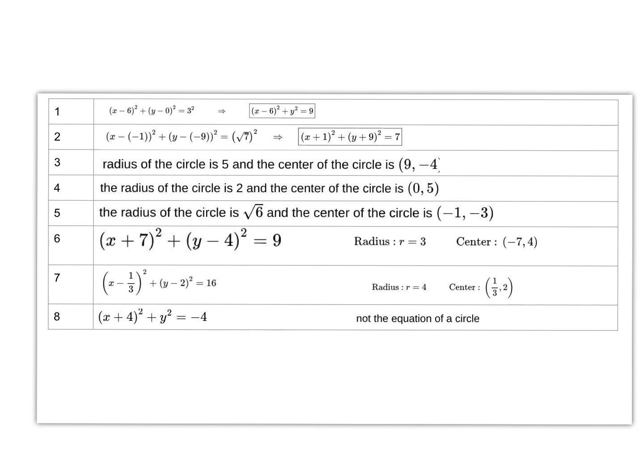All right, here are the answers to the 8 problems that you just tried. One that I do want to make note of is number 8. When we went to complete the square, we were able to almost get it into the standard form for an equation of a circle. But here we have a -4, and we know that if we have a negative number there, this is not the equation of a circle. At this point, you're finished and ready to move on to the next thing.